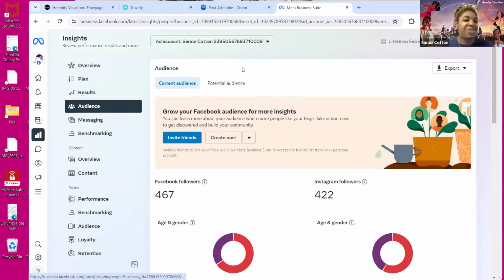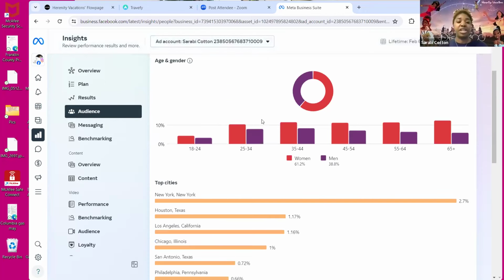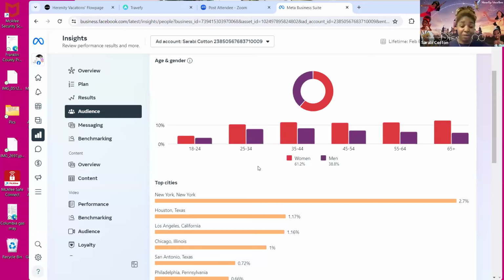Now that brings me to audience. See that transition there? This is where, when you're in the beginning stages of trying to formulate what kind of page you're going to have, you want to study the audience, because you want to center your initial page around the analytics of everybody that's on Facebook, okay? This is prior to discovering your niche and all that stuff. Once you discover the audience that you actually want to market to for your business and the kind of people you want to market to, then you can start specifying and catering your content towards them. But when you're first starting out, this is where you want to start, okay? This is like the bare framework here.